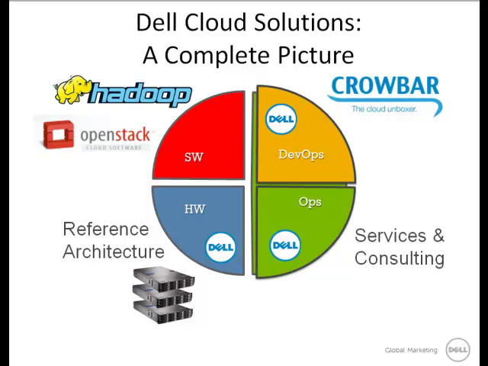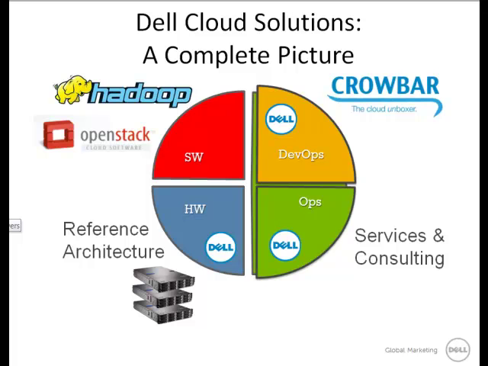And we've really embraced a DevOps model here, and we're using OpsCode's Chef tool. We wrap around that both on the hardware bring up side to bring it into the environment, but also in how we approach it at the system level. So we'll show that. And then we have reference architectures, of course, that help people figure out what hardware to buy and not spend a lot of time trying to optimize their hardware purchase, but get moving. And of course, consulting and services help people actually understand what these products are and how to use them and leverage them in their environment. So Crowbar is part of this complete solution that helps bring things up faster.